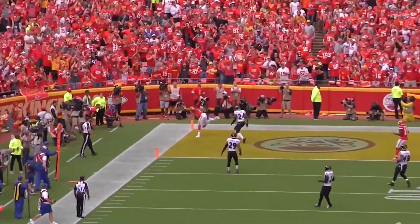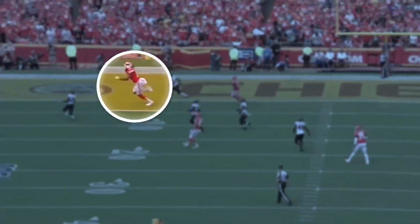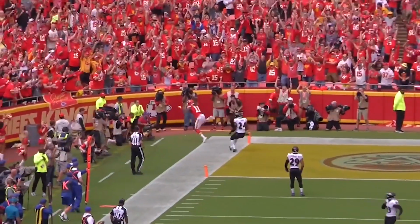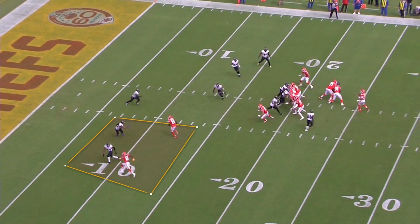And Demarcus Robinson has become very much so a deep threat for this offense. So you have to ask yourself, if you're Matt Patricia and Pasqualoni, do I want to come after Patrick Mahomes? Because I want to affect him, but it singles me up. And this guy has shown the ability to burn blitzes. Now, when they get down in the red zone, love to throw the ball to the back pylon.